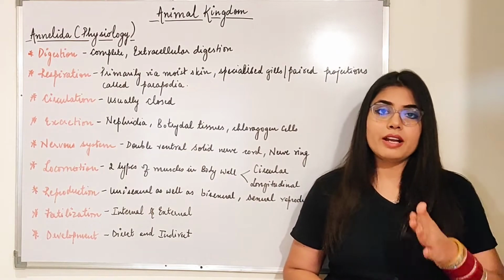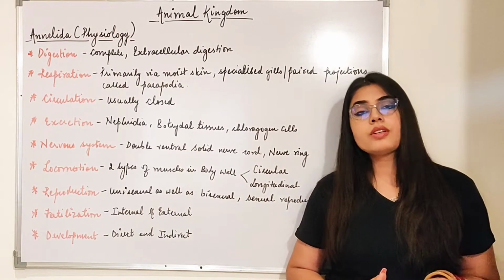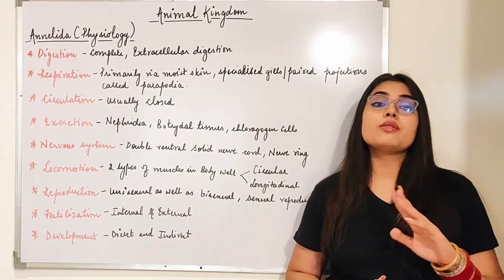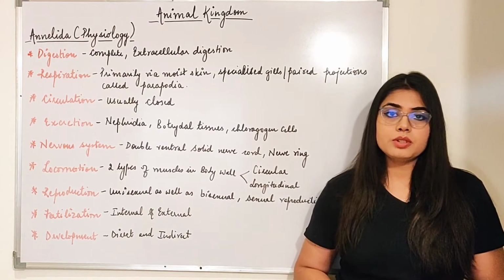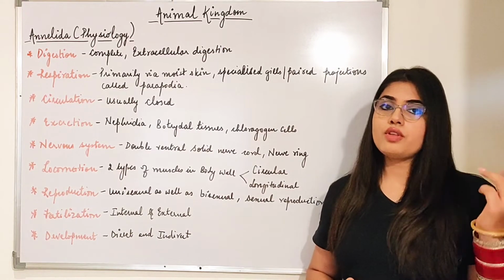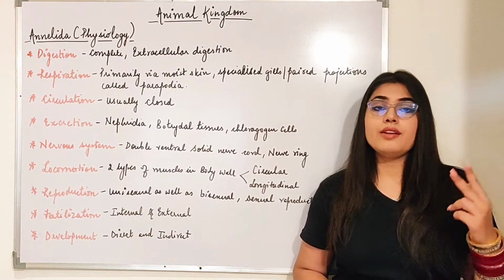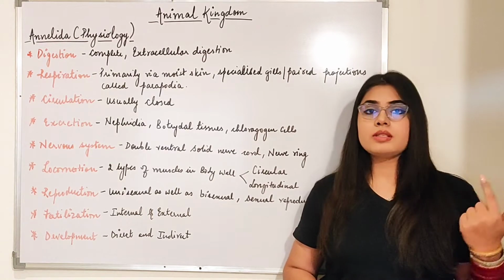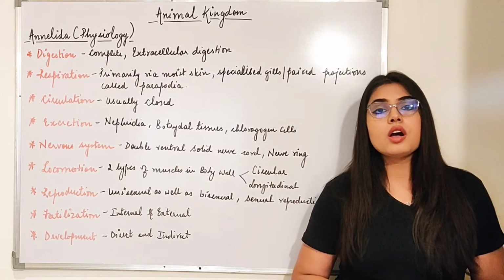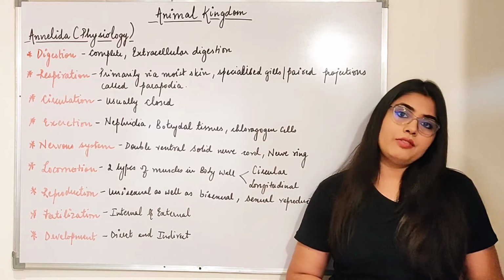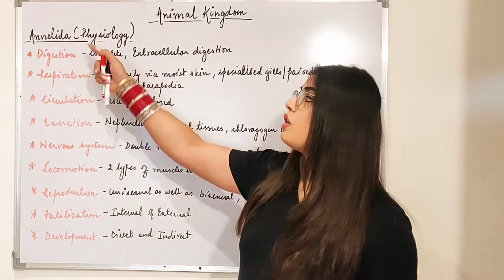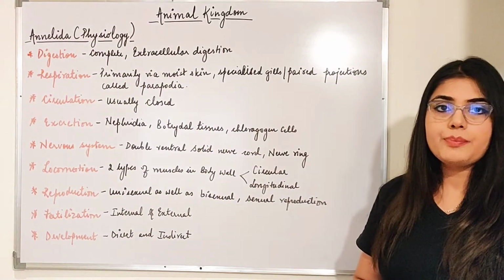Because all the phyla that we are studying are also in a sequence, and I have been making 2 to 3 videos of each and every phylum. 2 videos are of general characteristics and physiology, and if there is a third video of a single phylum, then that means that video is covering some additional feature of that particular phylum. So today's video will be all about the physiology of Annelida.